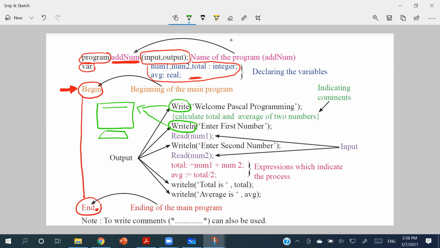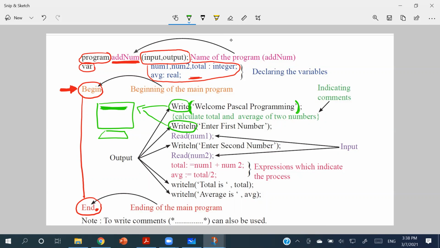Right? So the difference is write and writeln. When you use write, it displays the thing that it is asked to display. So how do we display? Within the brackets, you are going to write it as a string. Here they have written a string, 'Welcome Pascal programming', limited with single quotes. So that Welcome Pascal programming will be shown here.